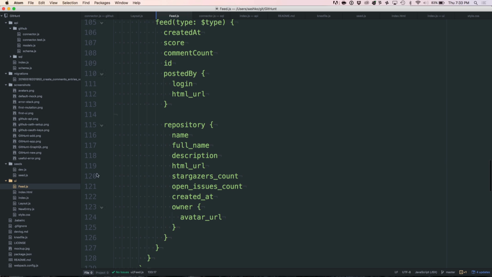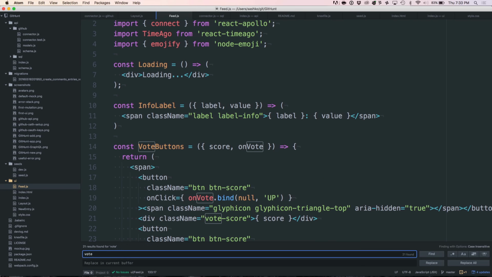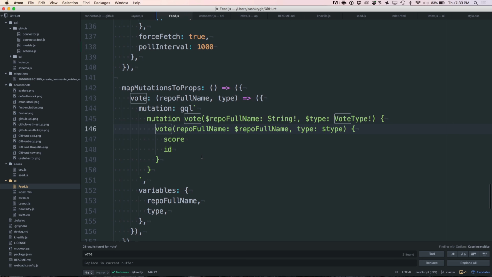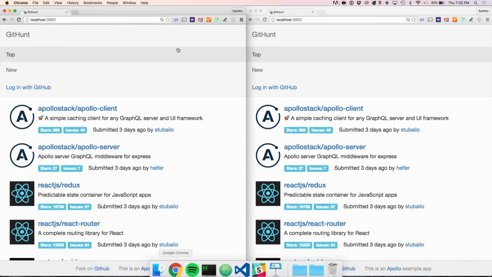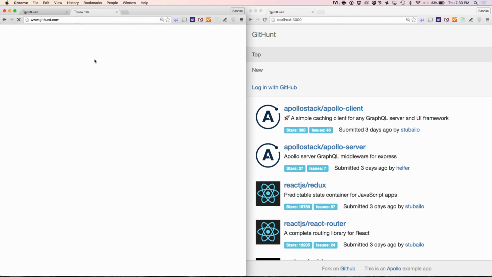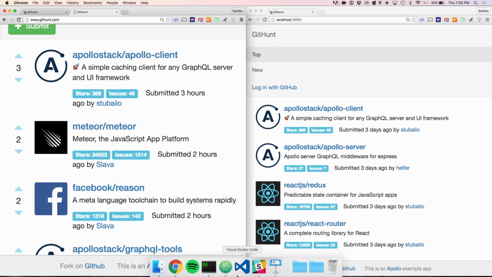There's also a place where you want to be able to upvote, which is a mutation. So let's find the vote mutation. Yeah, so here you can see a mutation. This is the thing that drives the ability to upvote one of the newsfeed items. Yeah, and that's pretty much about it. That's all I needed to build this app that lets you both submit items, vote on them, and check it out. So if you just go here and start upvoting, you can see what other people have been doing.